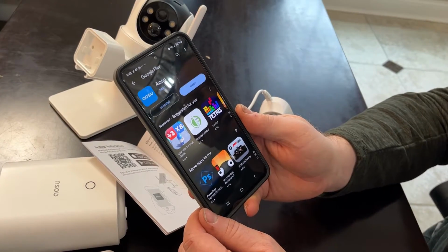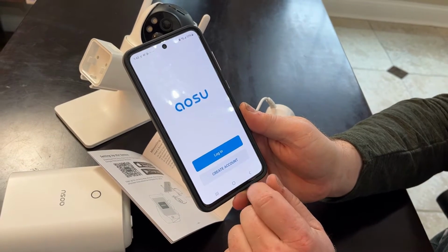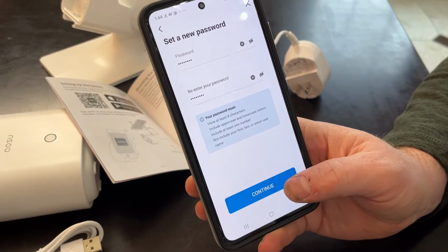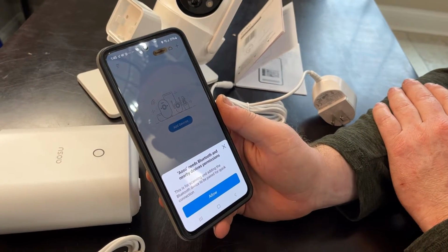This installs pretty rapidly, as you can see, and I'm going to open it. First thing that I need to do is allow some permissions to read files, and then we're going to create a new account using my email address. And I'm going to test everything out here before we go outside to install it.